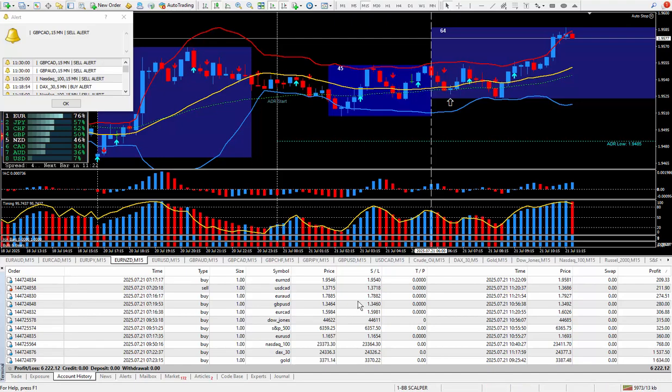I'm back again today with another 11 trades. Today's date is July the 21st and I'm using my new BB Scalper trading system. It uses the Bollinger Bands along with the super signal indicator, that's these arrows, and of course down at the bottom we have some oscillating indicators. Now you will get an audio sound and this pop-up box that you see here suggesting to buy and or sell.